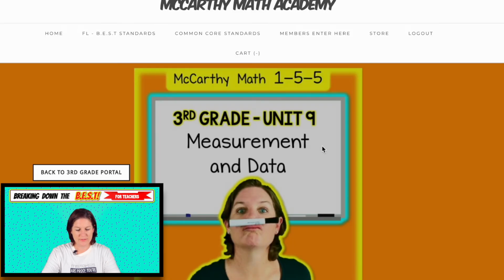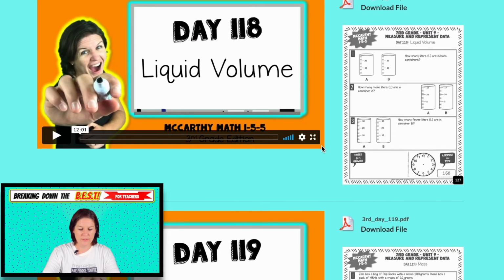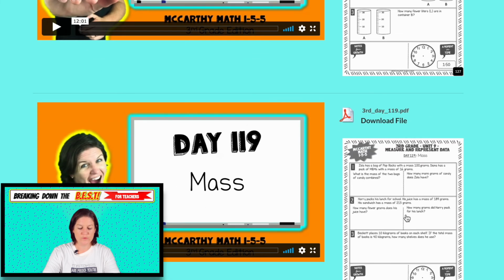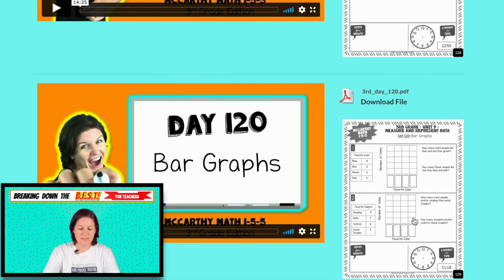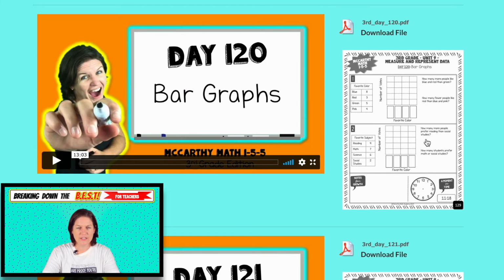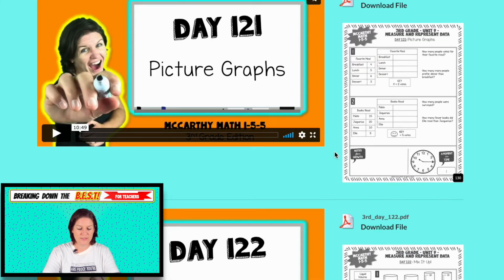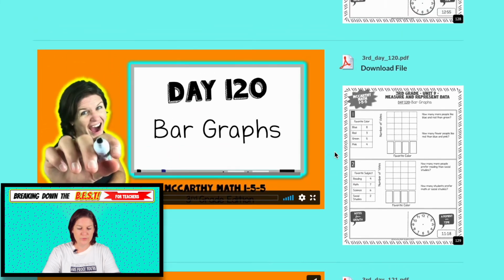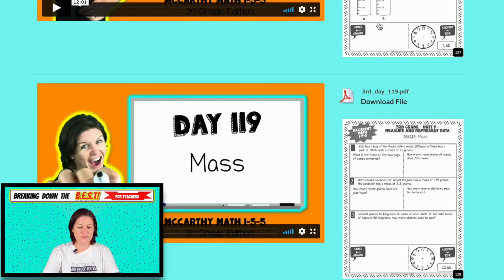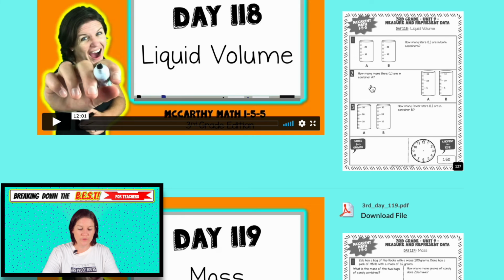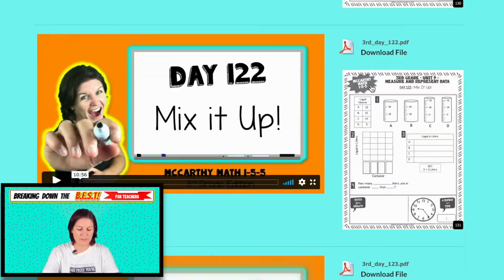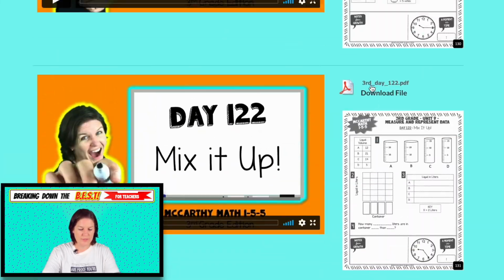I think in measurement and data there are some questions here. So liquid volume questions, questions about mass. I believe that a lot of the questions that had to be asked for Common Core involved subtraction. So how many more, how many fewer, things like that. But still you're using mass questions. Use questions involving liquid volume. So plenty to pull from here for this one. Okay, so you can see what's there.